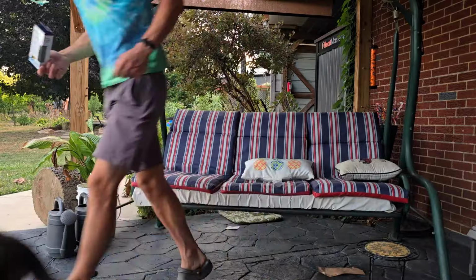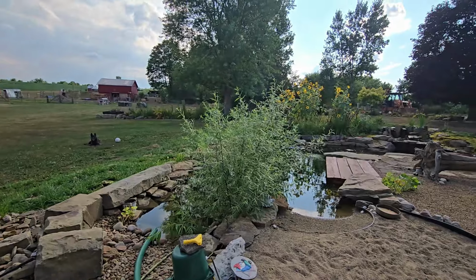Oh, the geyser. Come on, Pop. So I'm gonna need to shut the waterfall off, pull the pump out, disconnect everything, cut the bad pipe off, put the new pipe on, and then reconnect everything so I can put it back into the barrel and then turn the pump back on. Let's get started.